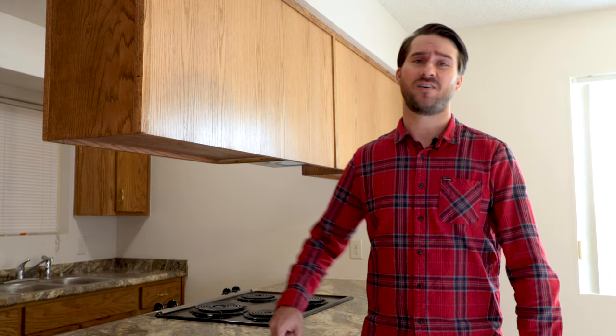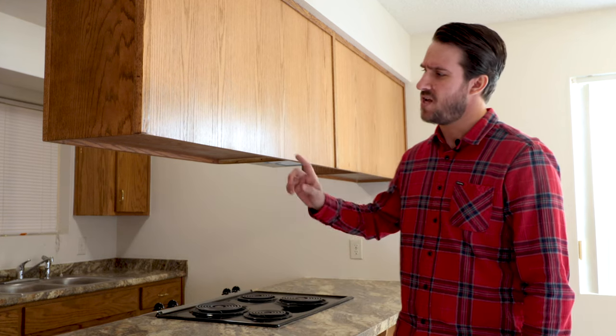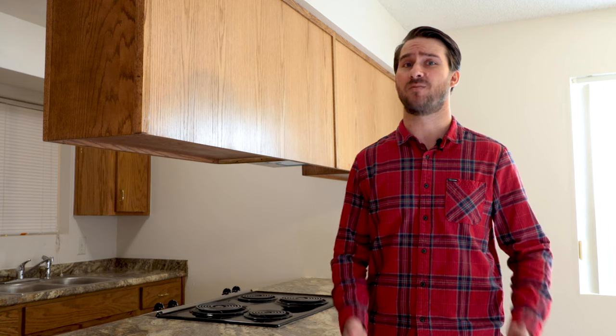That's a wrap here from Congress Avenue in Somerton, Arizona — try saying that five times fast, it's a little bit of a tongue twister. This house is just over 1,500 square feet, has three bedrooms, one and a half bathrooms, a laundry room, and a bonus room or office that could be used as a fourth bedroom. So this could really be your four-bedroom option house in Somerton. If you're interested, get a hold of your realtor — if you don't have one, we'd be happy to help. My contact information is below this video.